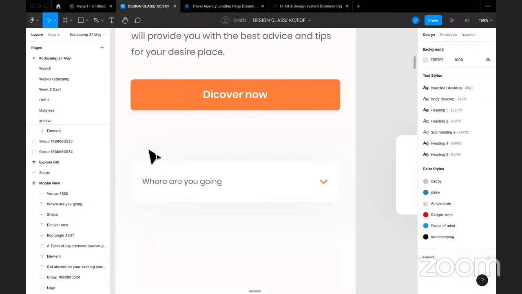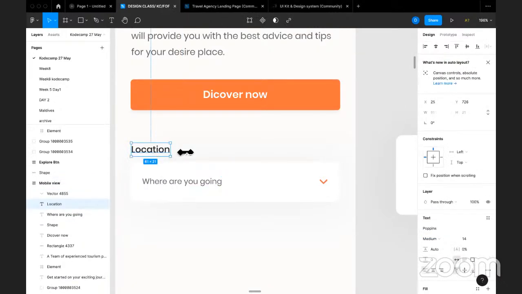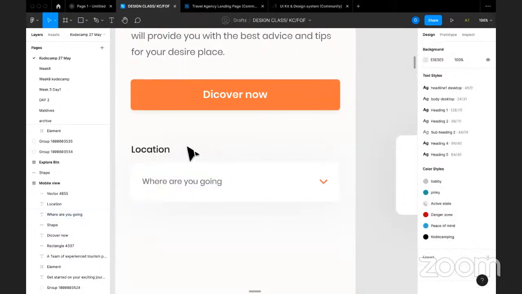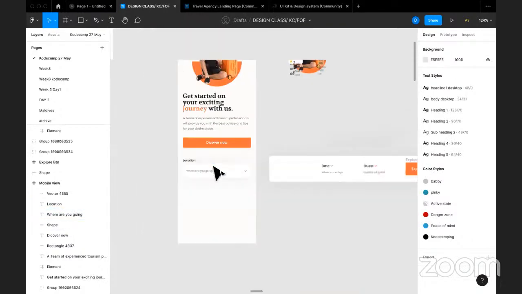So if you type in location, right, and then people start typing already, where are you going to? Your users can remember that, okay, this is what I'm actually trying to fill in here. I'm trying to fill in where I am going to, right? So I just felt like I could call that out. So having placeholders is very important. Okay, so we have location, where are you going?